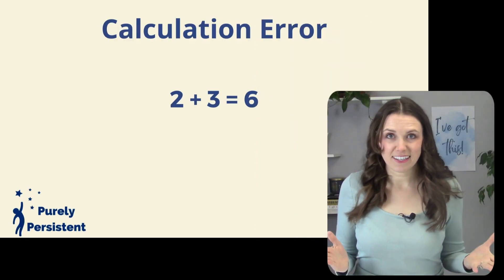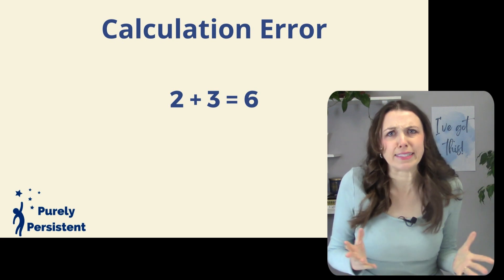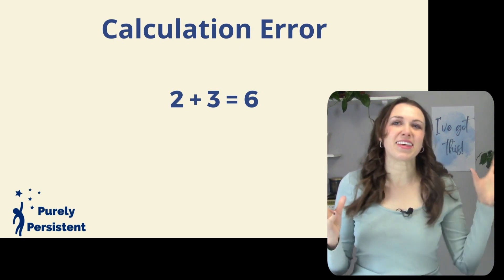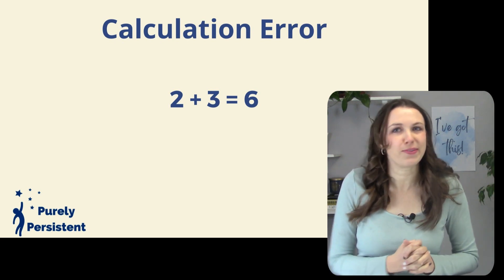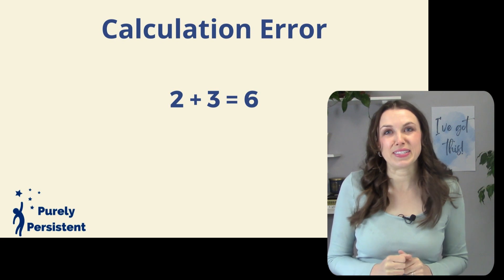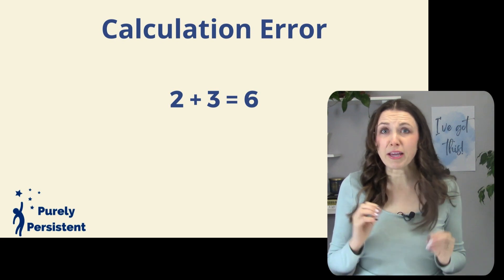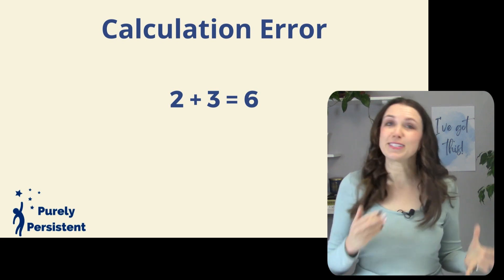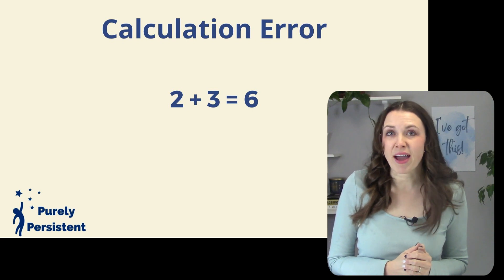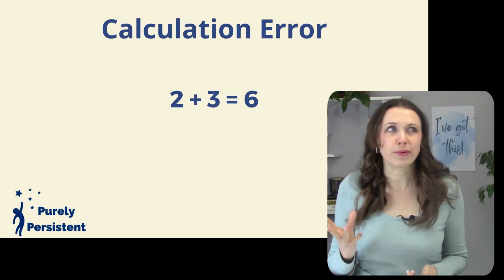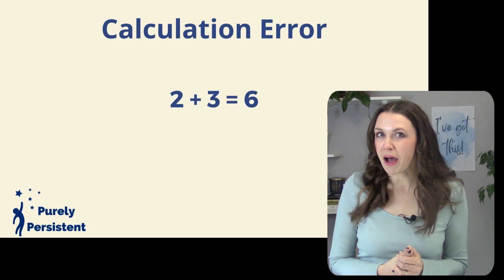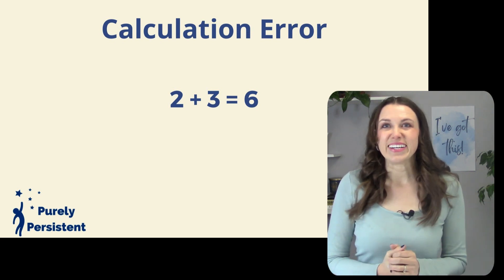Calculation errors. Now, people oftentimes say, oh, it's a science test. They don't have to do math, right? It's not the math test. Well, my friends, math and science, they go hand in hand. You can't do one without the other. And so you're going to see math on the test, just as Parker alluded to. So really make sure that you're doing your math correctly. Two plus three is not six. And so if you make little tiny errors in the math, that can definitely skew the results. We certainly don't want scientists making calculation errors as they're doing complex science problems that are maybe developing a medicine or something like that.